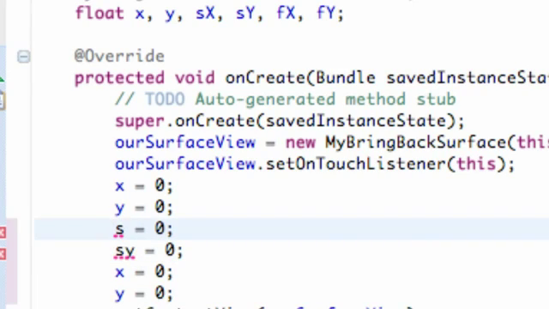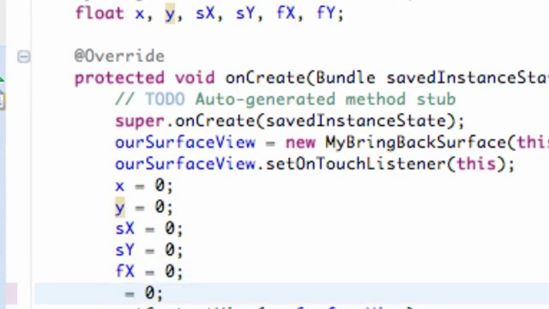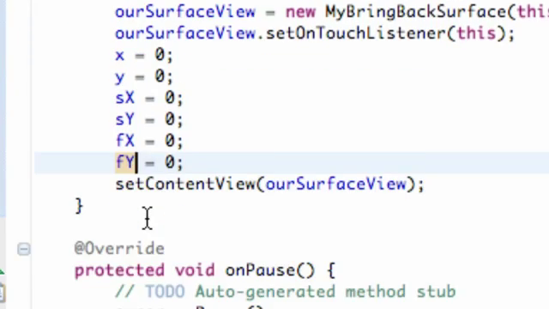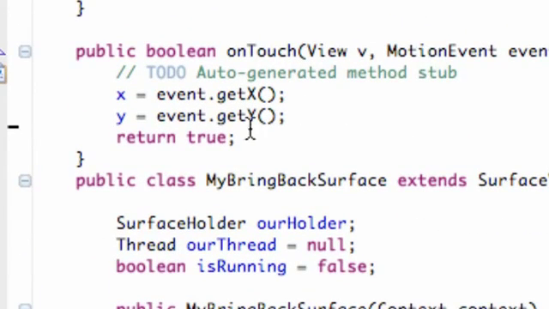Let's do that real quick. I thought that'd be a shortcut, but it really wasn't that much of a shortcut. Nothing new yet, but I want to show you guys what we can do with a motion event, because we did use it, but we didn't really get into too much.